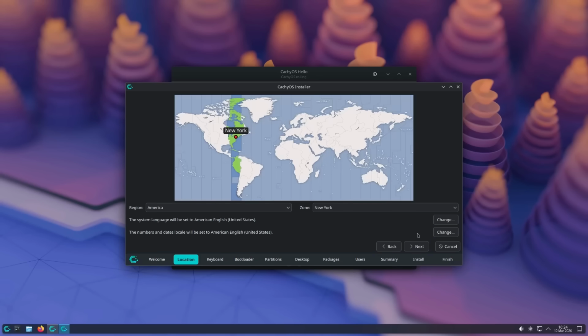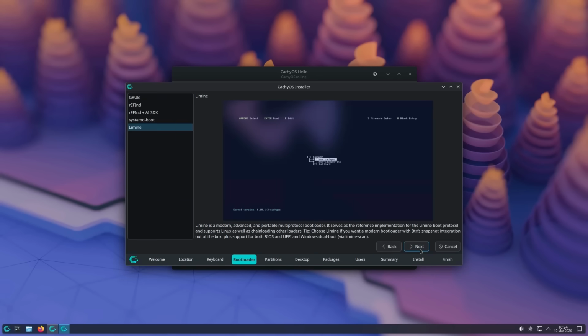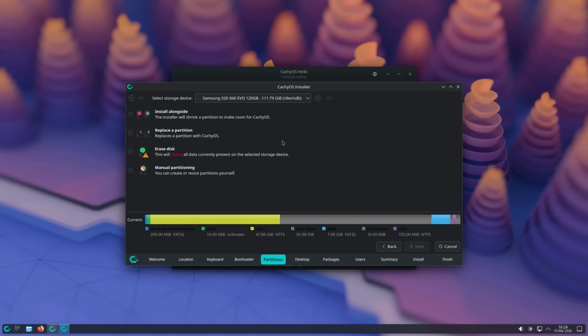So we'll go next. All right, time zone. And yeah, I'll just keep the default init system there. And I want to make sure I select the right one. Okay, so this is the Evo 120. And choose the option to erase disk.